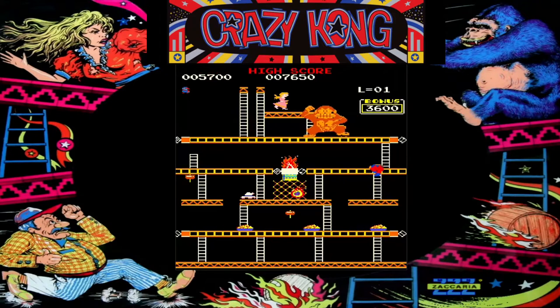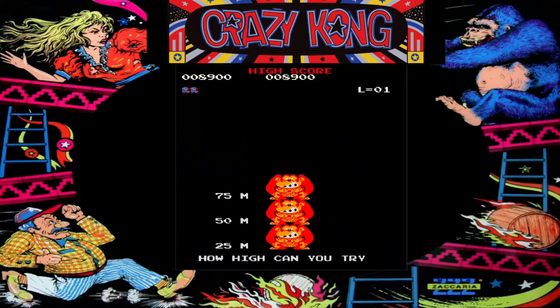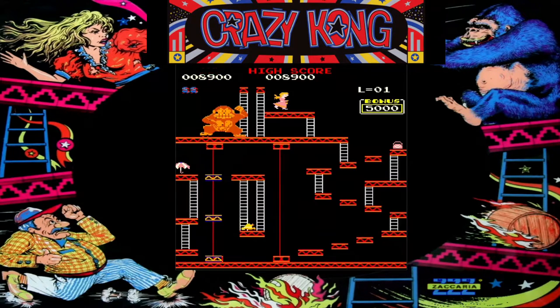Okay, screw it. I want to make it past this level sometime. Up, up. Oh, no way. I can't go up. Not yet. Okay, wait. Now go up. Oh, yeah. I made it. Yay. I didn't have to go all the way over to Pauline. 75 meters. Okay. Is this the one? Oh, yeah. The elevator level.